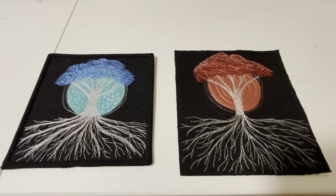The one on the left is showing a circle that's actually fabric, and I just used heat and bond to adhere that circle on there. And then the one on the right is actually painted on, and that's what I'm going to be showing an example of today. I hope you stick around and have fun with this stitching that we're going to be doing. I'll see you on the other side.